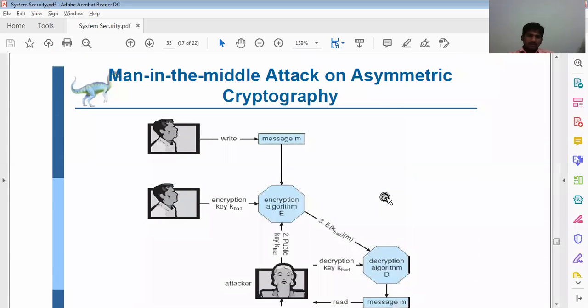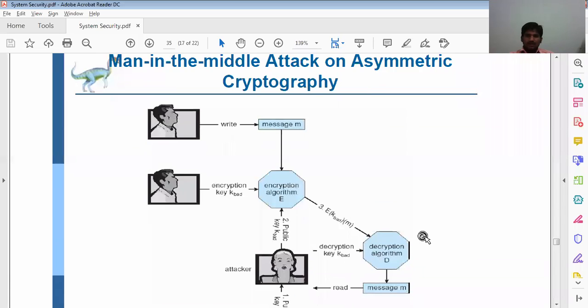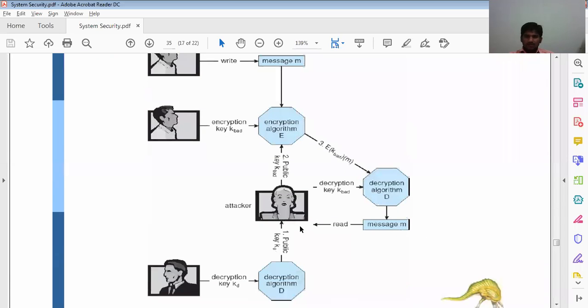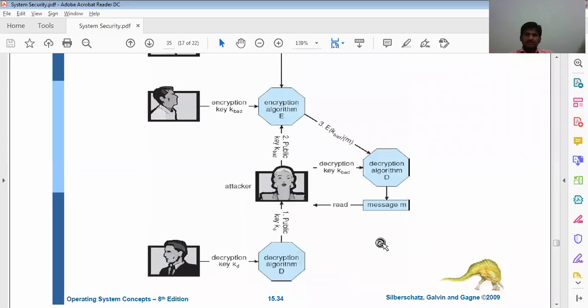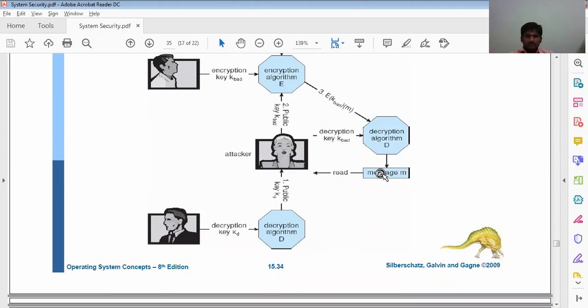So see here, something is written and encrypted with some key, and the message passes through an intermediary. The attacker uses some hacking, changes the message, and delivers the modified message. At that time the receiver believes the message was sent by the sender only. The attacker uses a different decryption algorithm to decrypt the message and changes the original message into a different form.